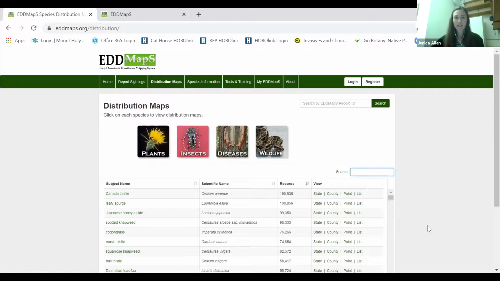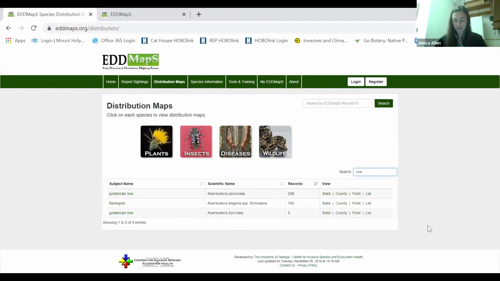We asked early on, before we started the webinar, if anyone had particular species they were interested in. I'm just going to take the first one off of the list that I've been able to confirm we actually have a model for. So it was golden rain tree. The maps that I'm about to show you exist for 896 of the species in EDMAPS. We don't have a published list of exactly what those species are. So if you have a species that you are particularly interested in, just search for that species and you'll know very quickly by going to the species page whether we have range shift maps for it or not.